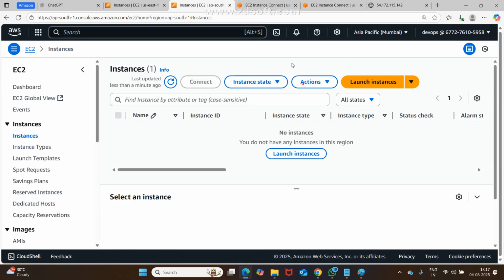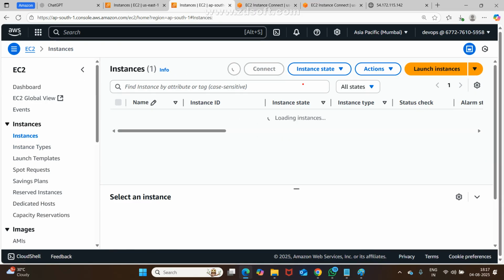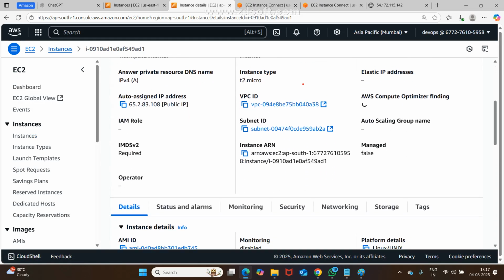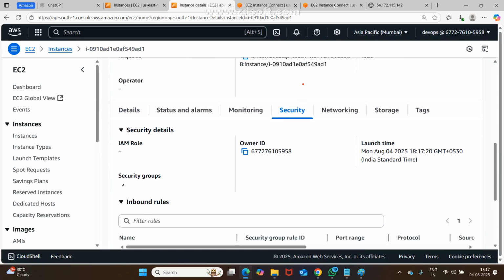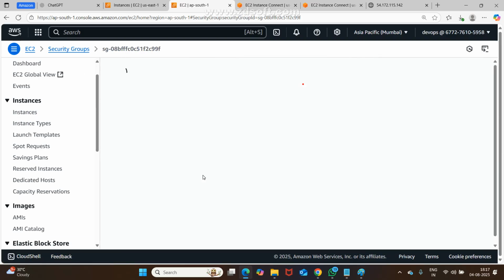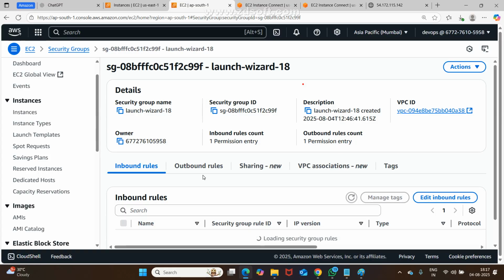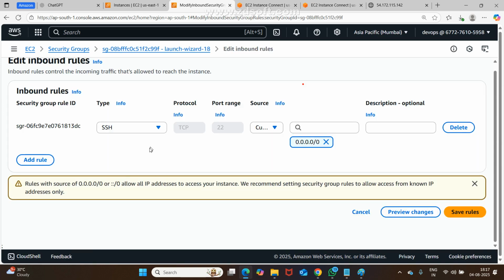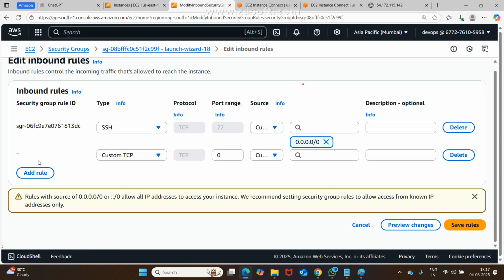Once it is created, I am entering into this. First, refresh. You may be able to click on here. First, you need to enter into the security group. Which security group here? I think this one. Click on here. You may check it. Only port 22 is published. Now click on edit inbound rules. I need to add two more, or else a very simple way: add rule.